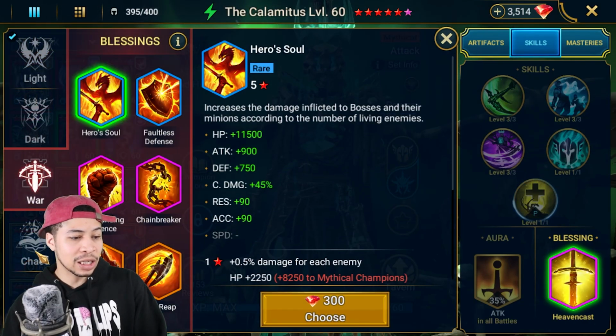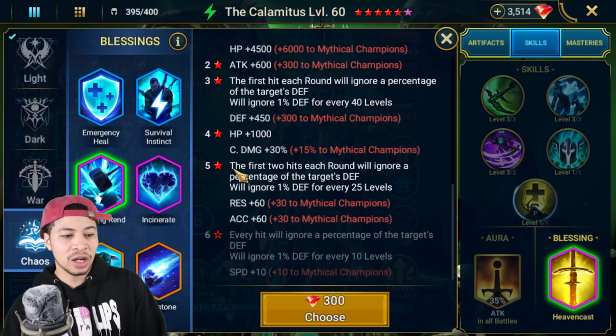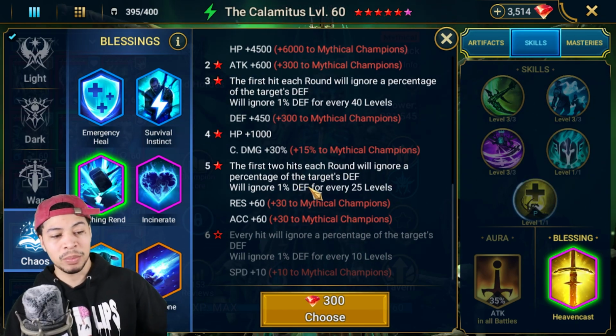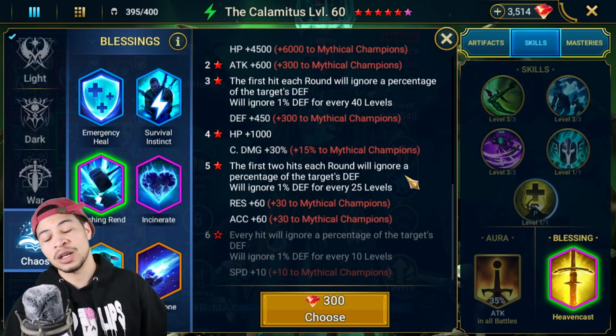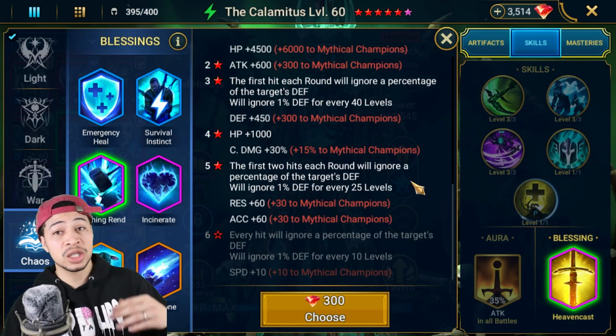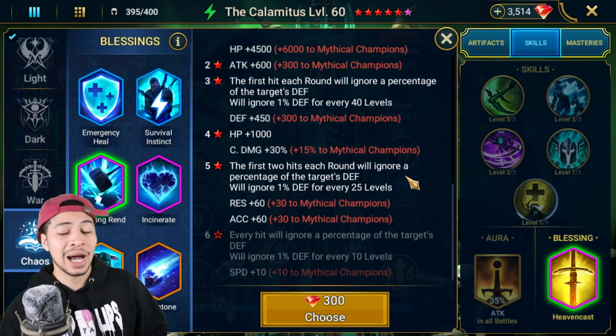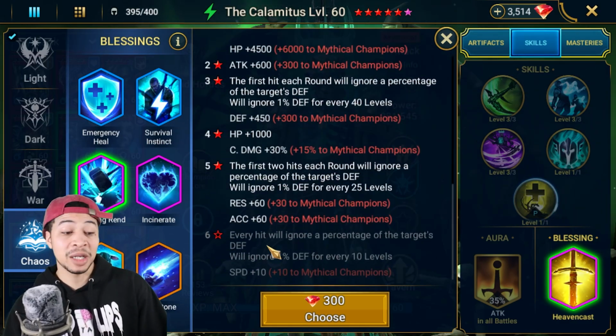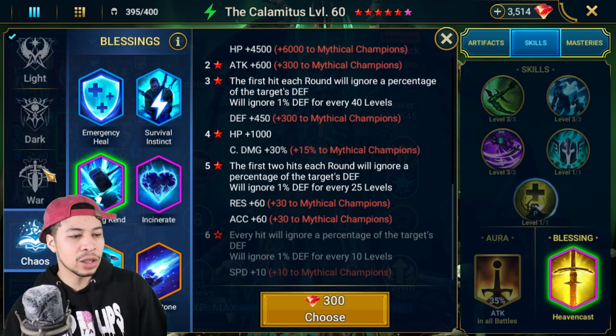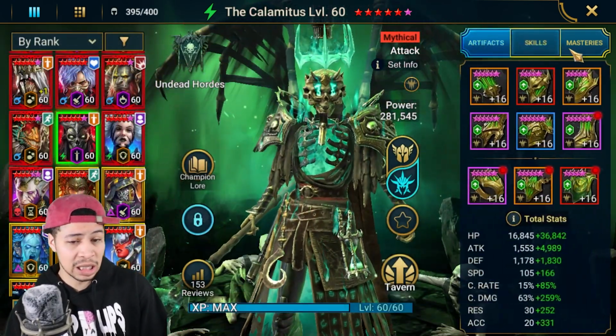If we take a look at Crushing Rend here at 5 stars, the first 2 hits of each round will ignore a percentage of the target's defense. This is only going to benefit you at the very start of the match and when heads respawn. So all of that in between time, you don't really get the benefits of Crushing Rend at all. So if you don't have 6 star, it's not really that good on him. So we switched to Haven Cast, and I can't wait to test it.